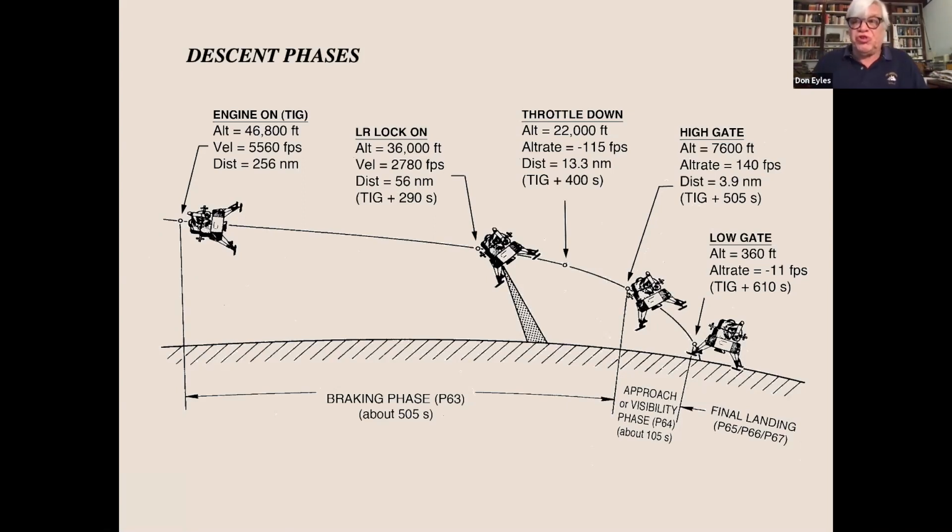We called it P66. The semi-automatic phase, because the astronaut controlled horizontal movement across the surface using the hand controller, this time for attitude control, thus being able to vector the thrust left, right, or in any direction and scoot across the surface. Meanwhile, the computer regulated the throttle to maintain a constant descent rate.